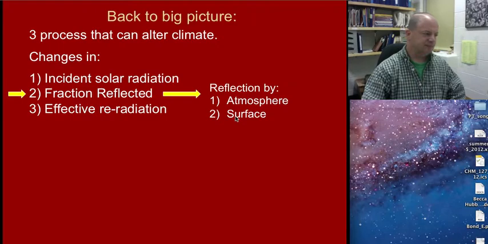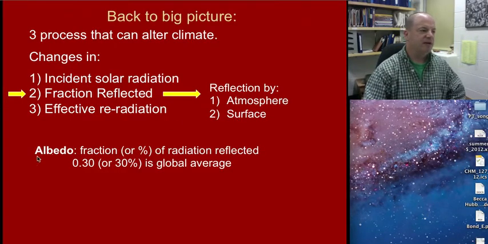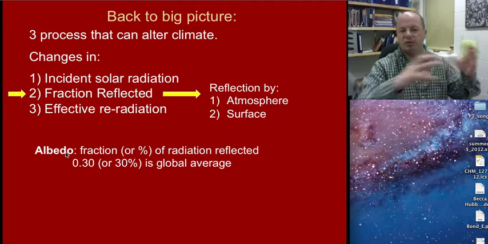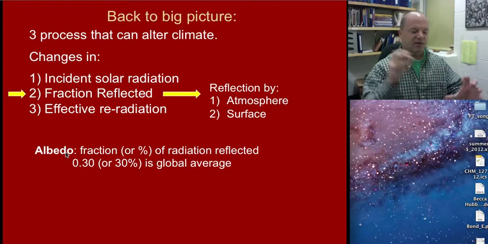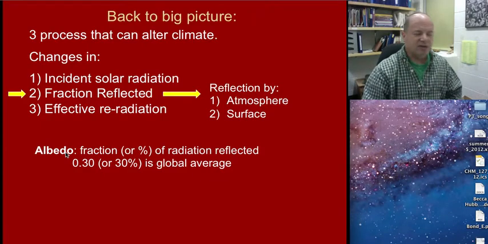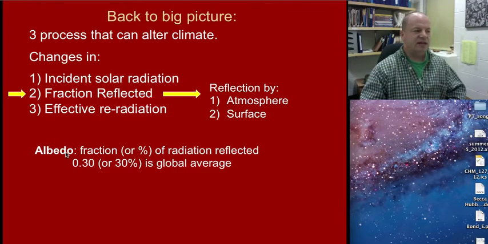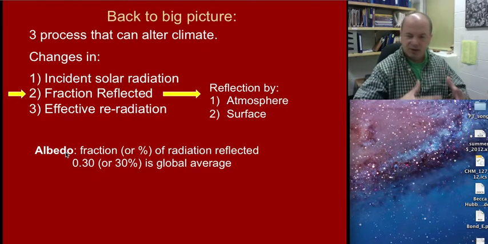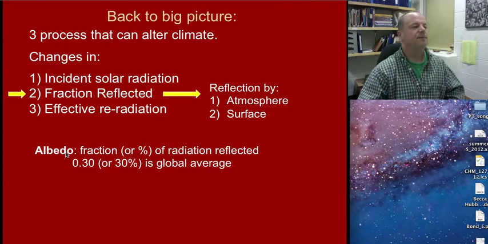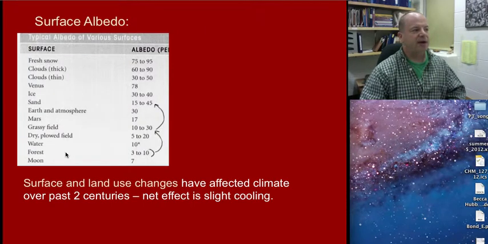To get a little more technical here, I'm going to introduce this term called the albedo. The albedo is simply a term that represents the fraction or percent of incident radiation that gets reflected. A 0.3 or 30% is the global average, which is to say, in total, atmosphere, land surface, and the whole bit of all of that incident radiation that hits the Earth, on average, 30% bounces off and goes back to space, and thereby does not affect the energy balance of the climate, or the energy balance of the Earth at all. The part that warms the planet, or as a net energy put into the planet, is that 70% that doesn't get reflected. Okay, moving forward here, let's just quickly talk about surface albedo.